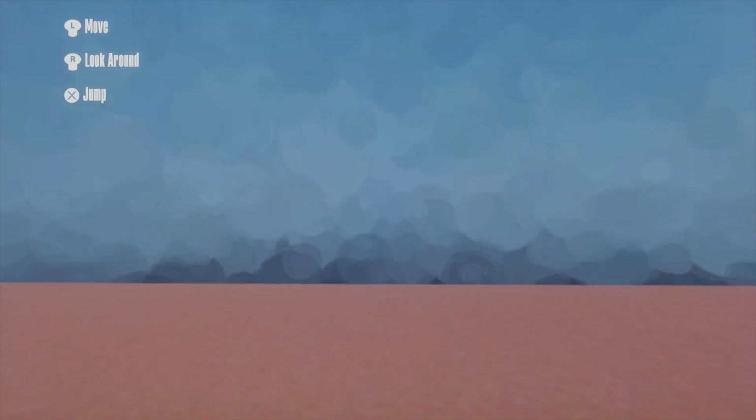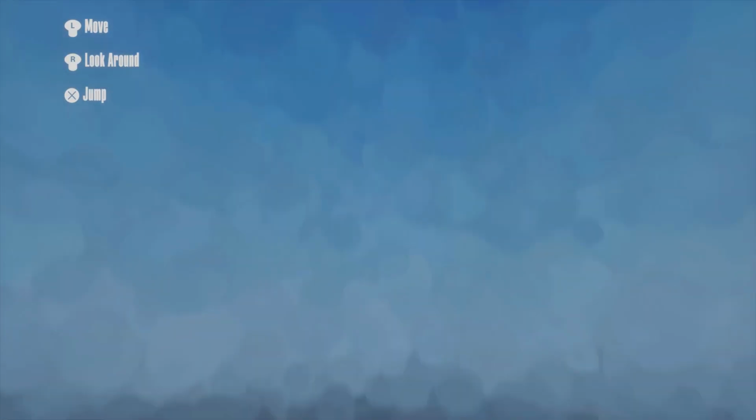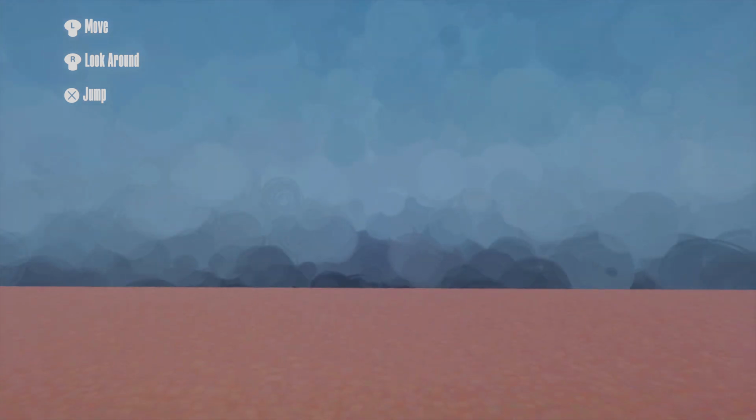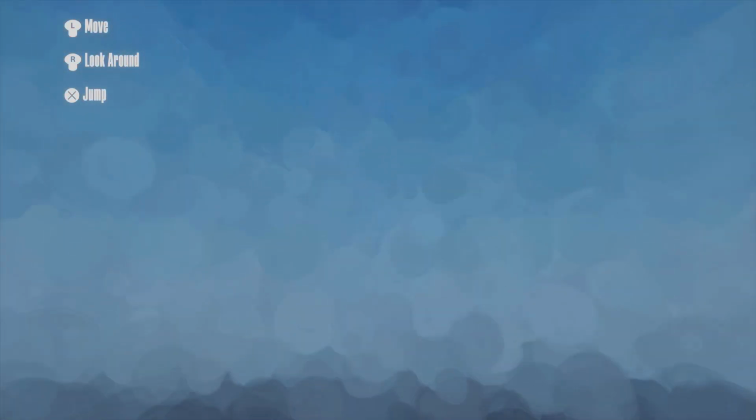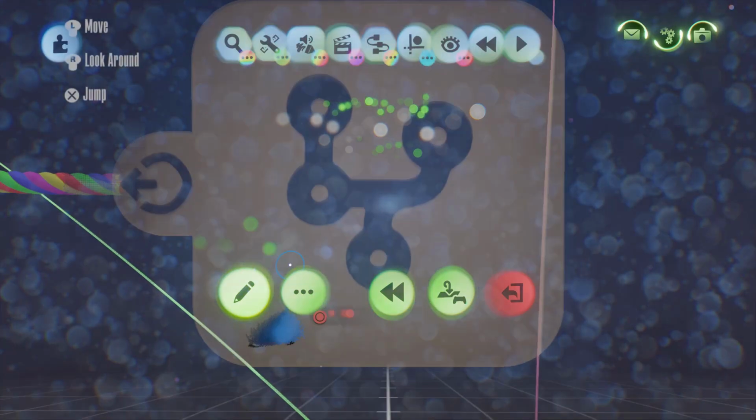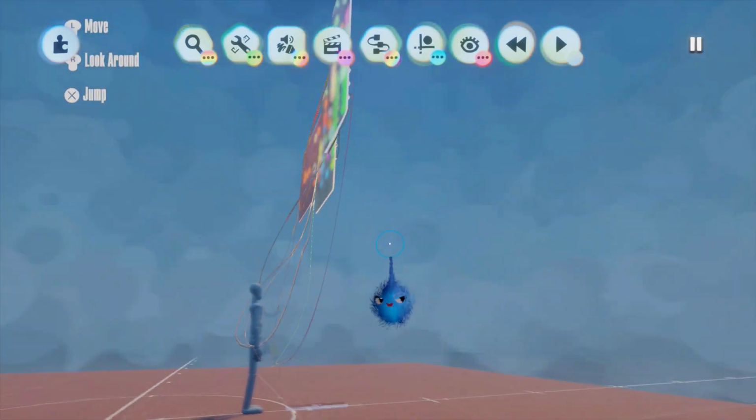So at the moment I push up, he looks up. I'm going to press triangle. I'm going to push up. He's looking down. There we go. I push triangle again. I push up. He's looking up. So there we go. We've created our toggle. But we've got to tell the player that that's an option.